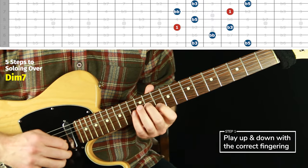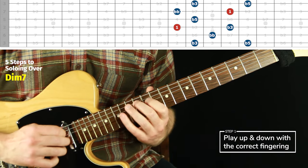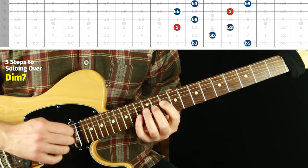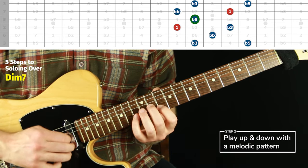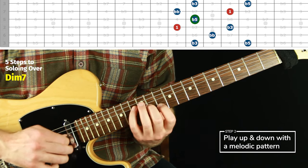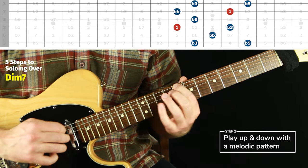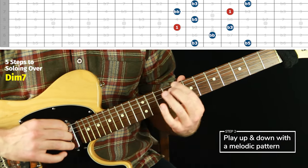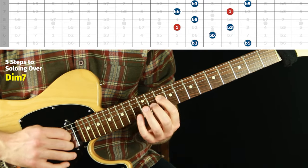Do that again. Okay, and then pattern. I just wanted to hear that root. That's a good sign that I'm targeting the root so much that it's in my ear that I want to hear it there.